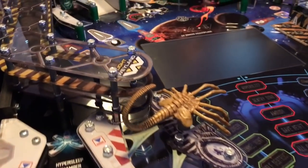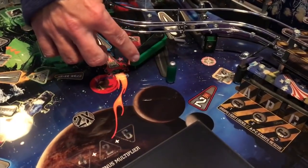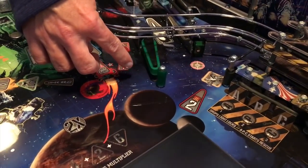See, that's what you're saying about the flippers. If you look, that whole mech comes down. It just slides down. Mm-hmm. Drops under the playfield, and you take the whole flipper out. Oh, wow.